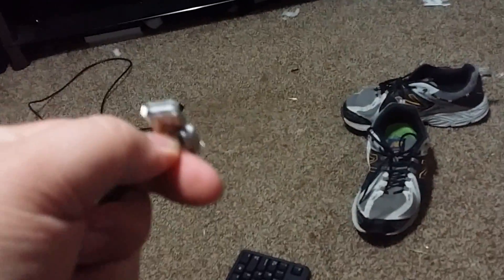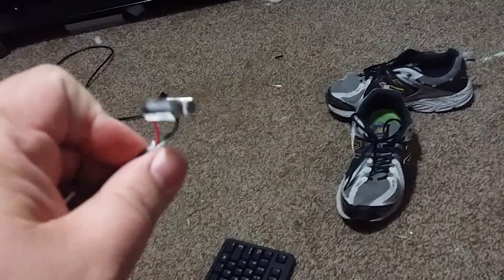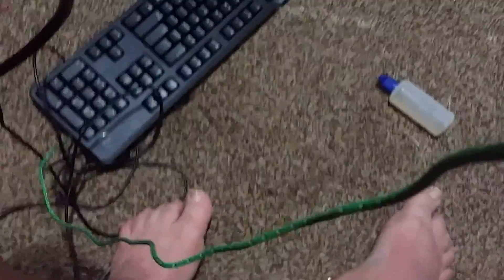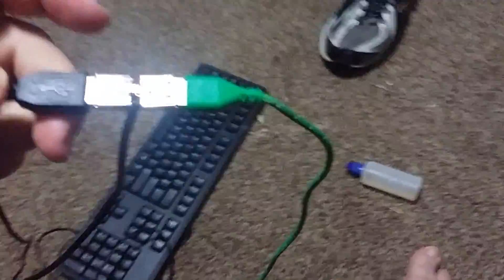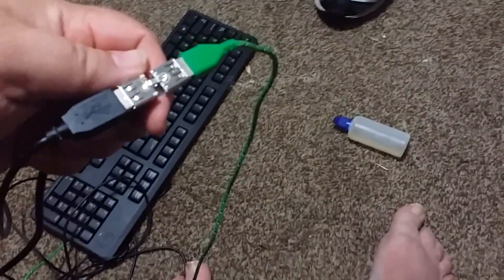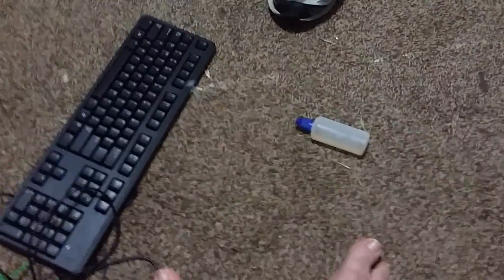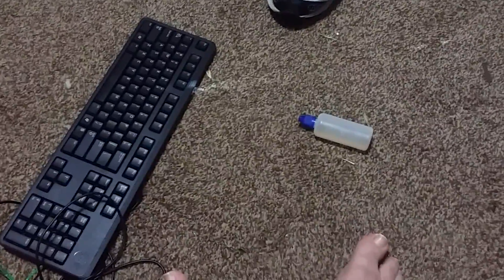What I did was put two USB ports back to back, flipped end over end. I plugged a USB cord into one end and the keyboard into the other. I powered it up — same problem, it doesn't recognize the keyboard, no response. I figured maybe it's just not going to drive the keyboard without enough power.